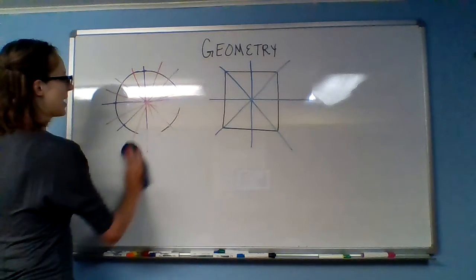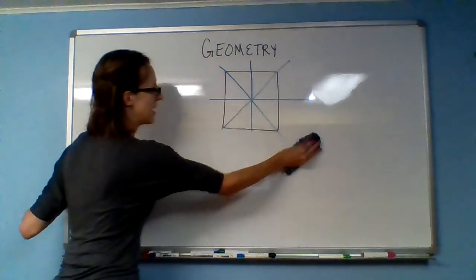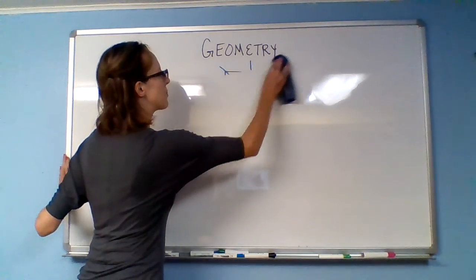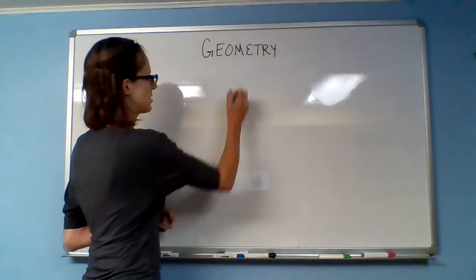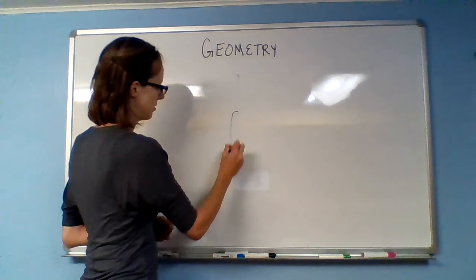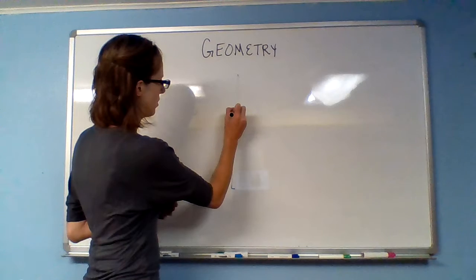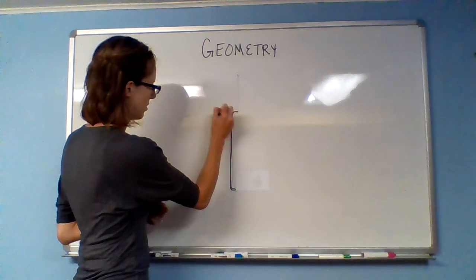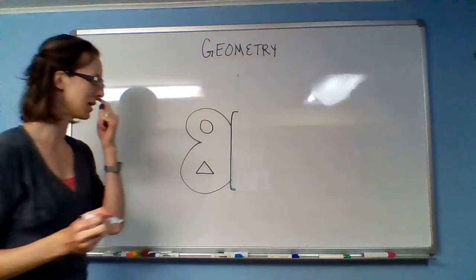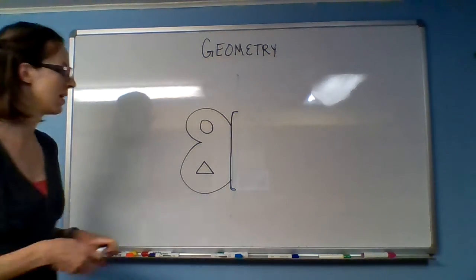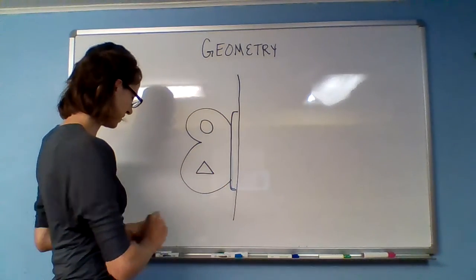The work to do in your packet today is to draw a little bit more complex pictures with lines of symmetry. They've given you grid paper to work on to help you do that work. What's going to happen is that it's going to show you something like, let me use a better marker so you can see a little better, something like this, half of a butterfly. And then it's going to show you where the line of symmetry is. And your job is to complete that shape.